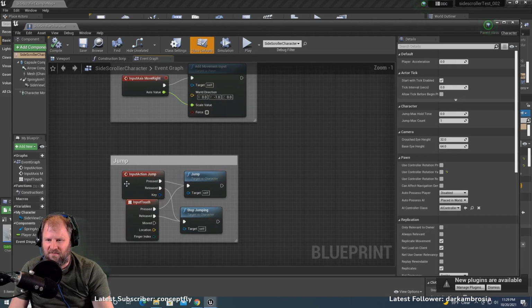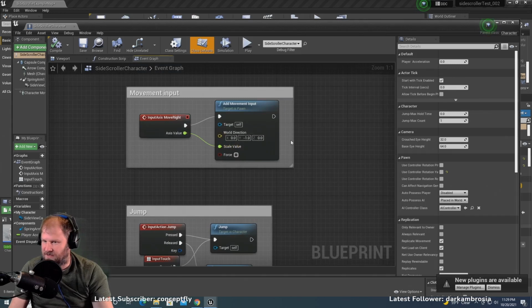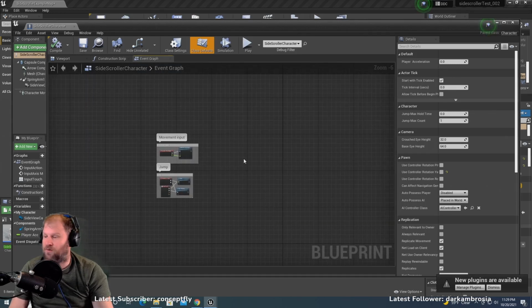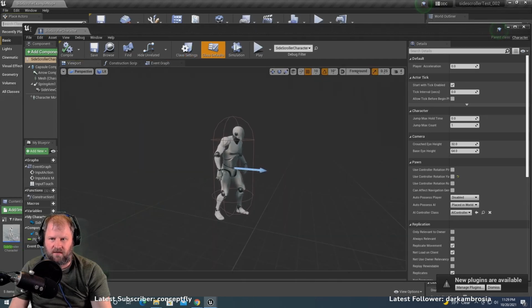This is the event graph, which is pretty simple. His controller, basically there's a jump connection, and then there's a move left or right connection. So when you look at the third person character, there's a lot more movement built into that. But this one is relatively simple. So we're going to go to the viewport here. I'm going to minimize the screen a little bit. But you can see within the viewport that they have the camera positioned over here to the side.